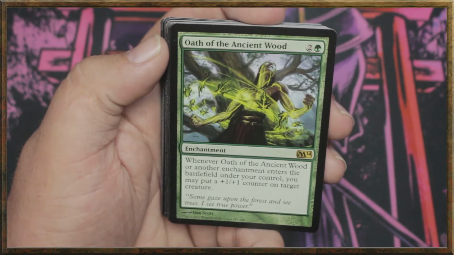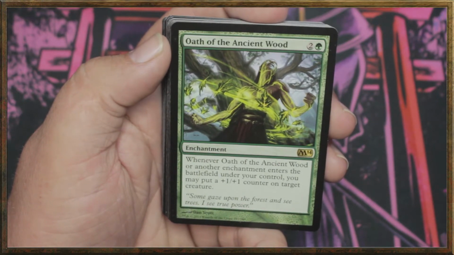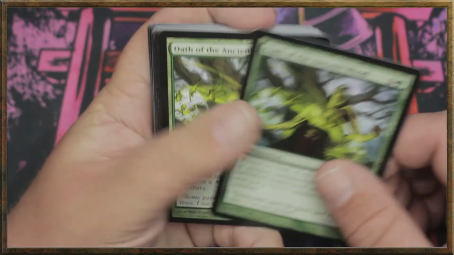Oath of the Ancient Wood. 2 and a green for an enchantment. Whenever Oath of the Ancient Wood or another enchantment enters the battlefield under your control, you may put a +1/+1 counter on target creature. I like that.